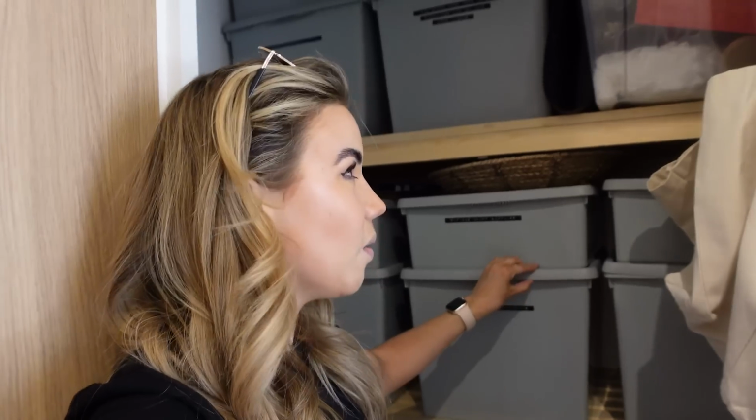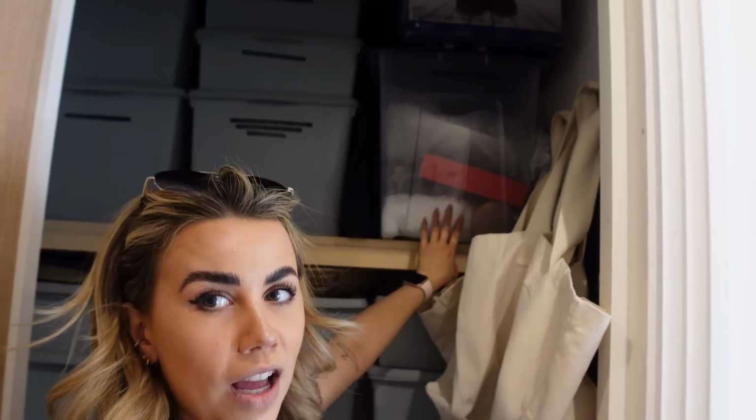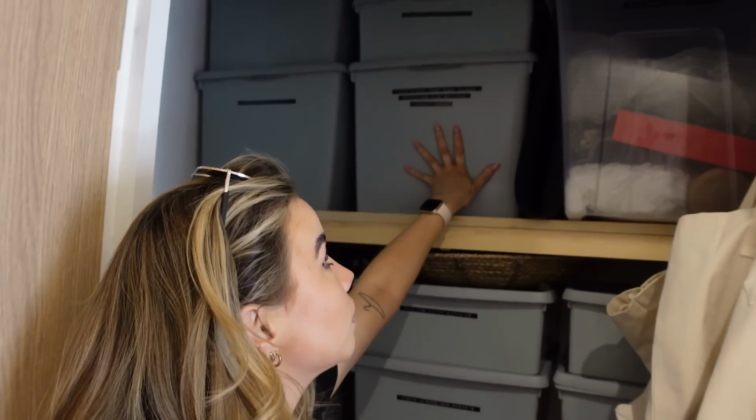And then these I picked up in the Range. I don't think they were that expensive, but I quite liked that they're not clear because you can't see into them, because sometimes that looks a little bit more messy and this just looks a bit more, for example, that looks messy, but these Christmas ones look really neat and tidy. There's so much Christmas stuff.